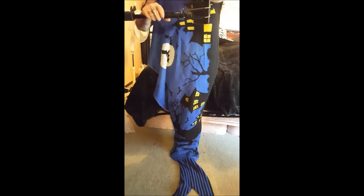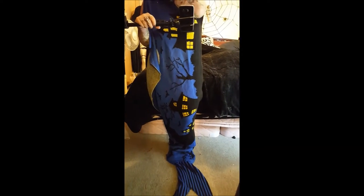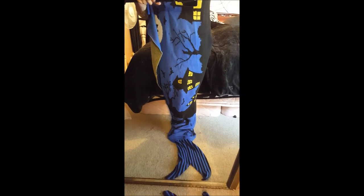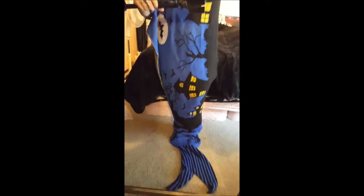I can't hold the camera and spread it out myself. Sorry, but you guys can get the idea. You see what it looks like on. It's even more flattering when it's on, if you can believe that. I think it looks absolutely amazing, and oh my god, I'm doing vertical video, aren't I? Sorry. So now you can truly be a gothic mermaid.